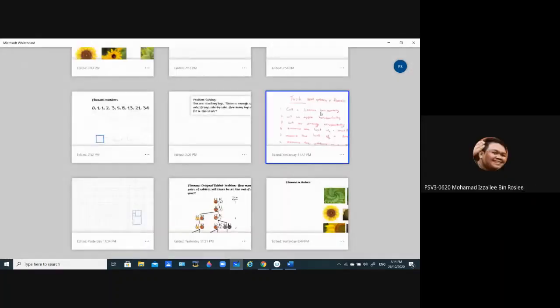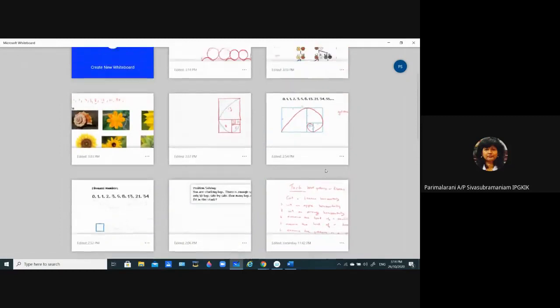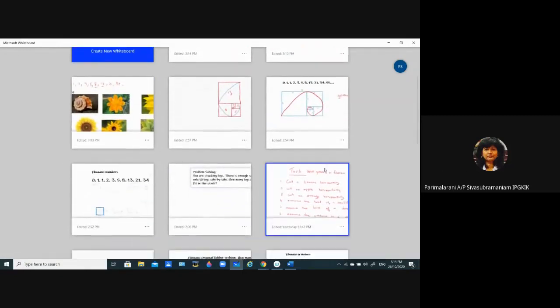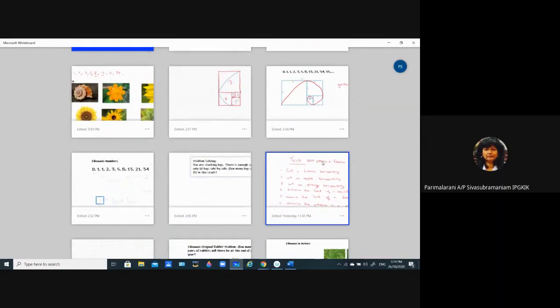Okay, so when you do your tutorial later for Thursday, you will do the questions from week 8. From week 8, you have done question 1, 2, and 3. So there's question 4 left. For question 4, you will use a graph paper. Use a graph paper and follow the question.